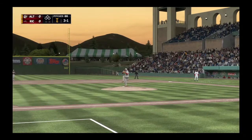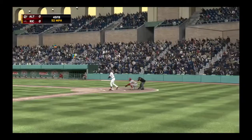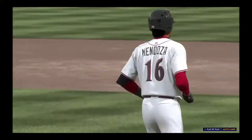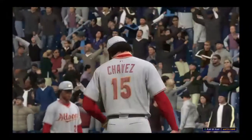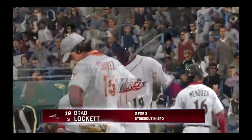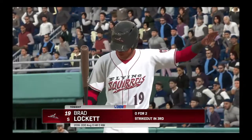3-1. Here it is. And that one misses, so the leadoff man will head down to first on ball 4 to start the bottom of the 6th. Well, in a scoreless game, you want to do anything you can to jumpstart your offense. With the speed of this guy on first, don't be surprised if he gets the green light here.